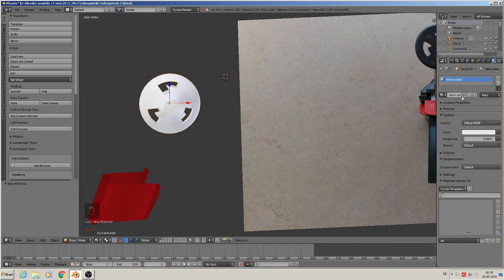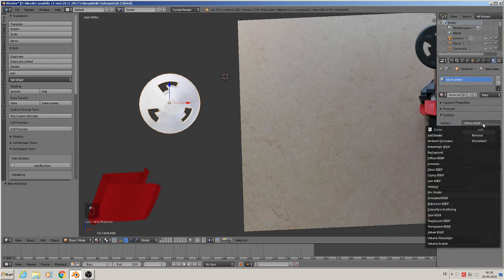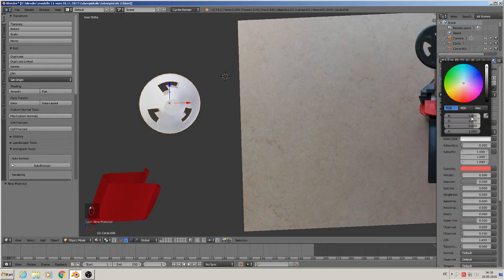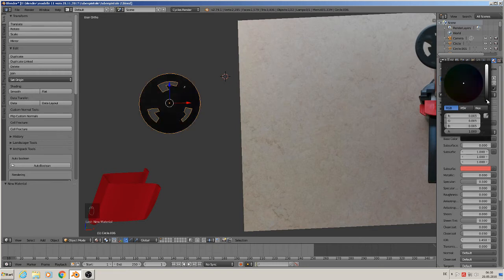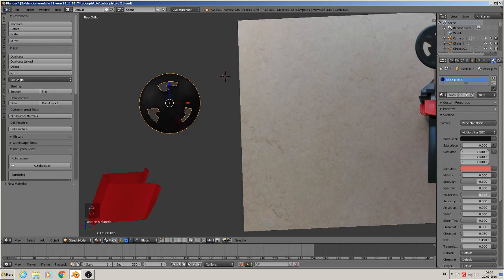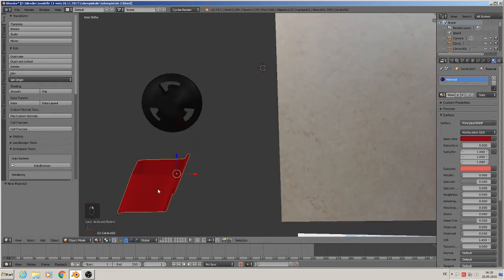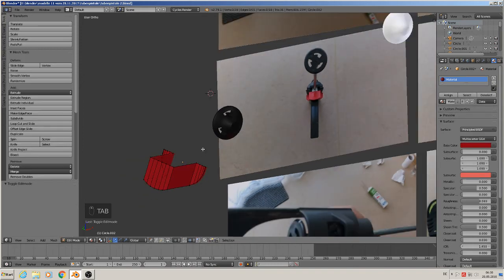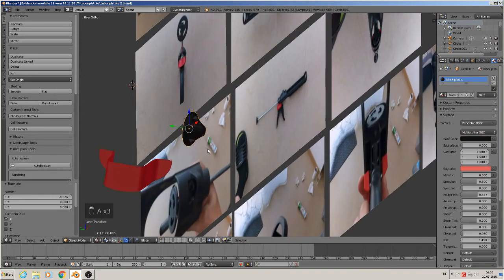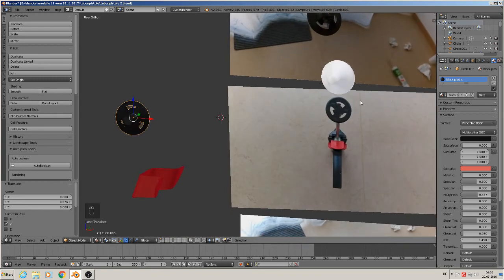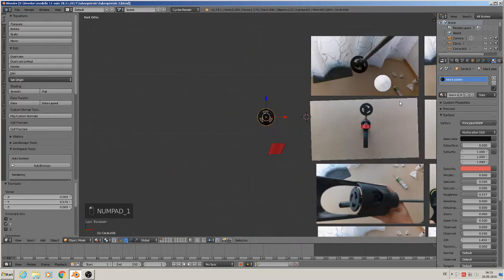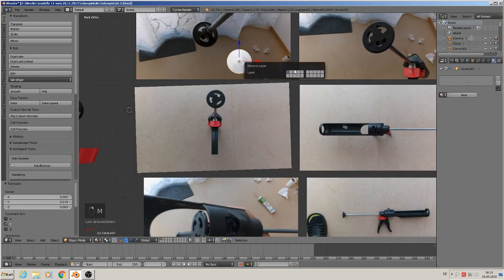give it the name black plastic, and give it here a principled shader and a black color and a little roughness, such like that maybe. Good. Here we've forgotten the roughness too, so we give it here a little roughness too. Okay. So we have both things done. File, save. Good. Then we can move to the second layer.